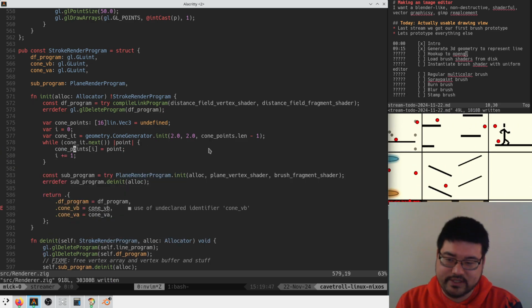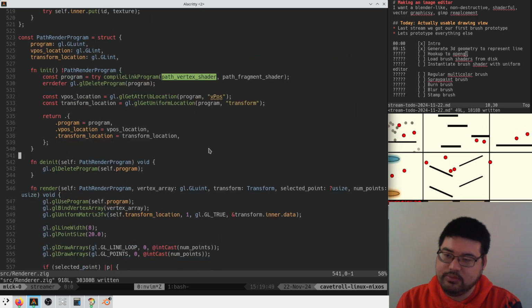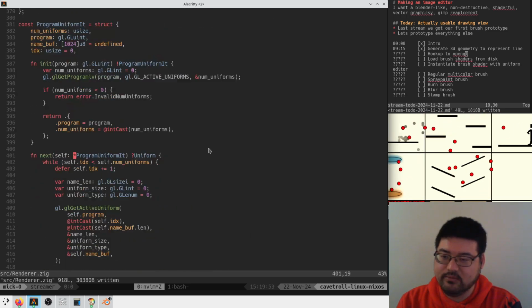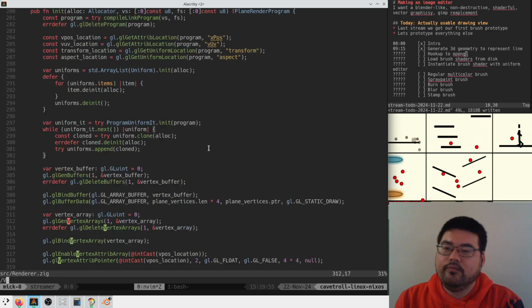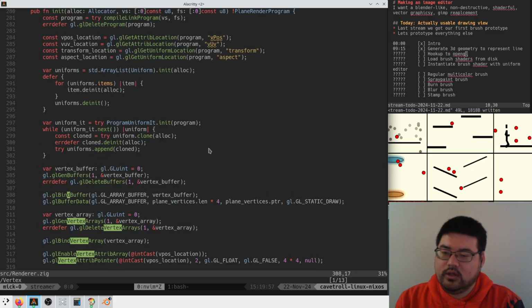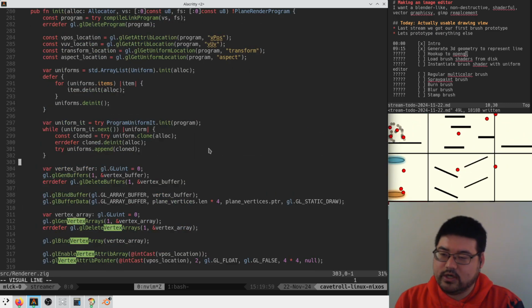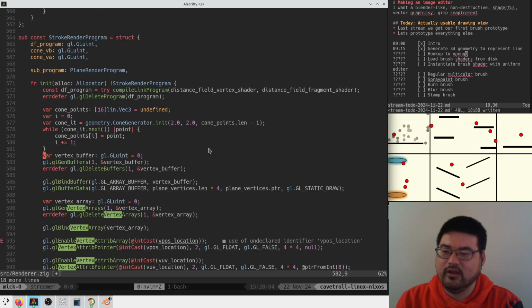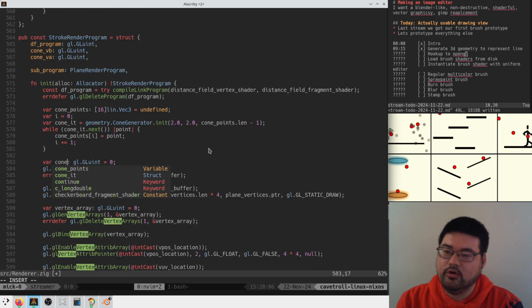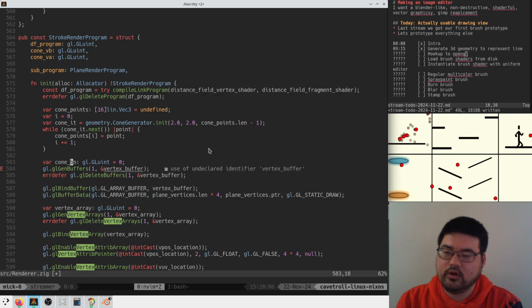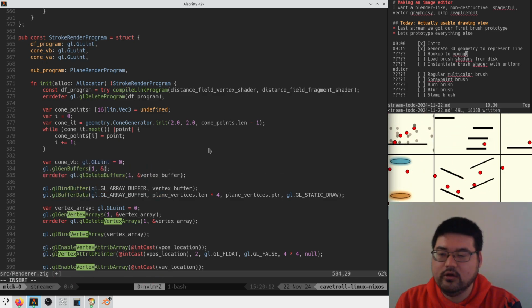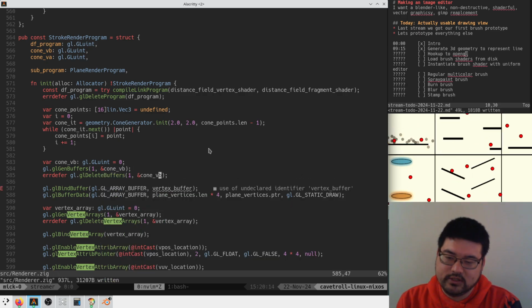And then we need to upload this thing to the GPU in some way, which surely we have an example of somewhere. Here, GL bind buffer, so we'll just copy all of this and figure it out later. We have some cone VB, which we generate with gen buffers, which we might delete if something else goes wrong.